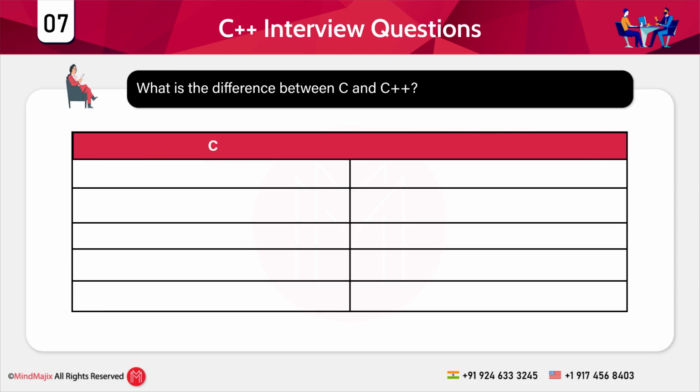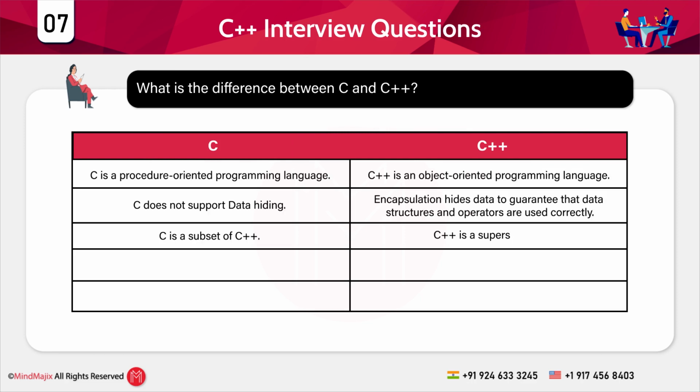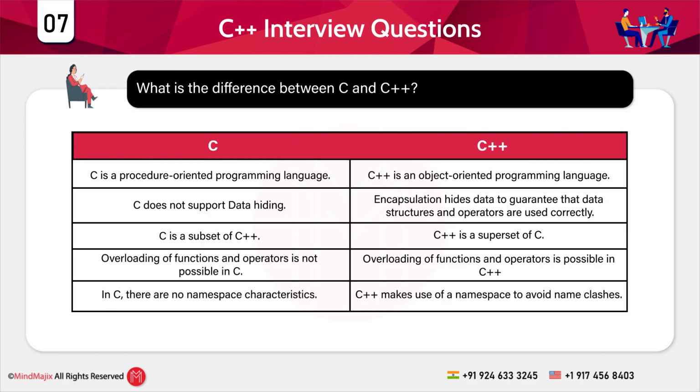So guys, whenever in the actual interview you're asked such kind of questions like differentiate between so and so, what you can do is grab a piece of paper and make two columns, one for C and the second for C++, and then mention the differentiating points between them. So over here, as you can see, there is one column for C and the second one is for C++.